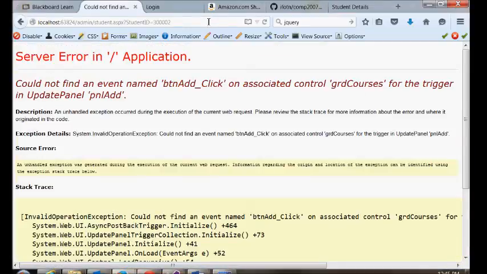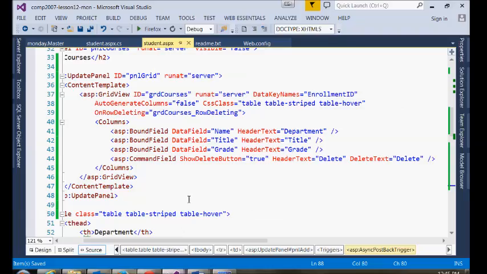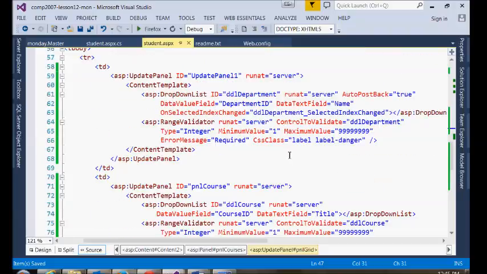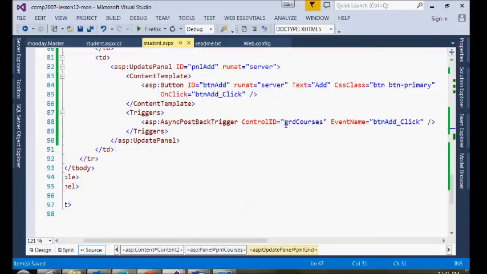What did you call the asynchronous postback trigger for panel course? Hang on just a minute. It's not quite right. Oh, you didn't have one. So do you currently only have two triggers on the page? I only have one trigger, but I haven't done it right. I need to think for a minute. What about the other one you had for panel course department?